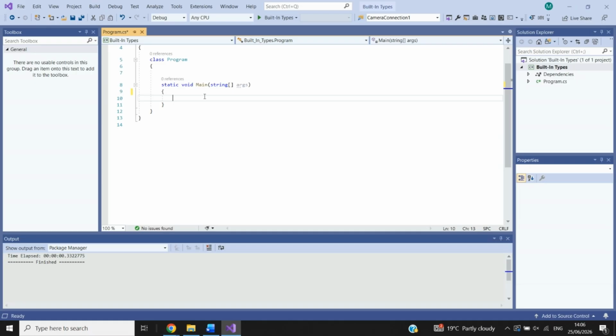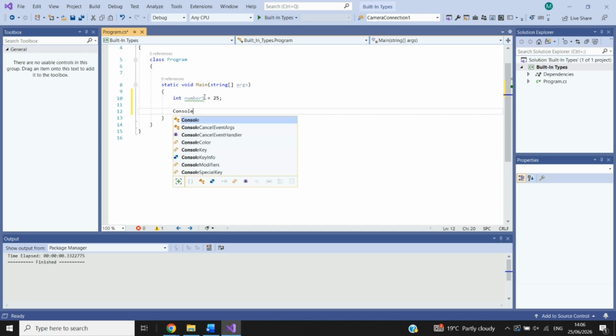The first type of data we are going to look at is numerical data. This can also be referred to as integral data. Some of the most common types of numeric values include a byte and an integer. A byte has a range of 0 to 255, while an int has a range of roughly -2 billion to over +2 billion. We can declare an integer value by typing int number1 equals 25 with a semicolon at the end. This will store the value 25 in the integer variable called number1.